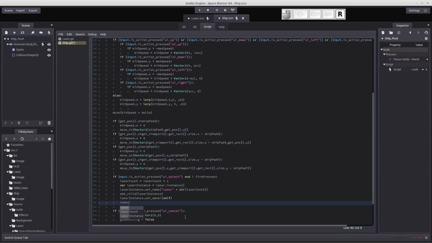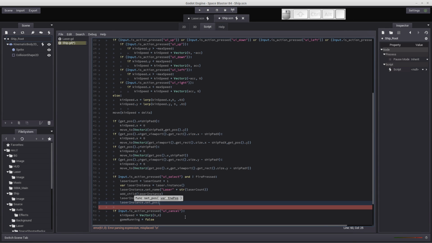So we'll say laser instance dot set position, and we want it to be set to the position of the spaceship itself.